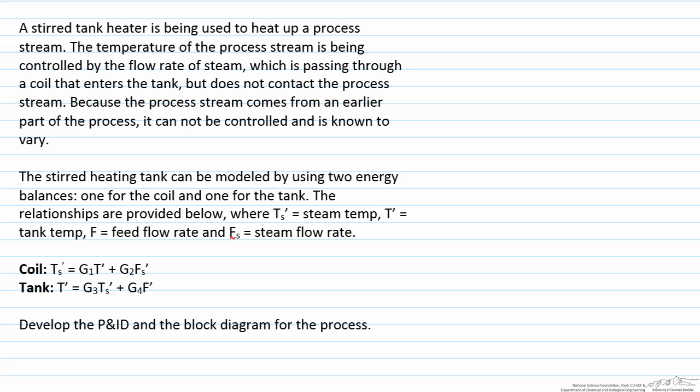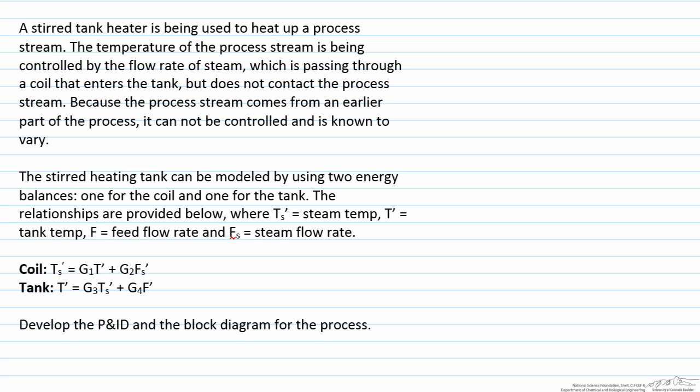In this screencast, we'll take a look at how to convert words into both a P&ID and a block diagram. So we'll do this by using the somewhat lengthy example provided on the screen, where we have a stirred tank heater which we're trying to use to heat up a process stream.